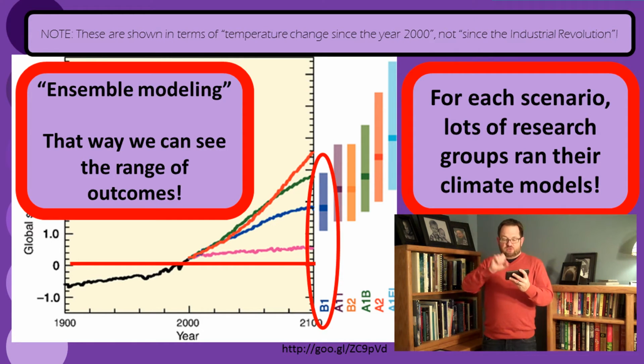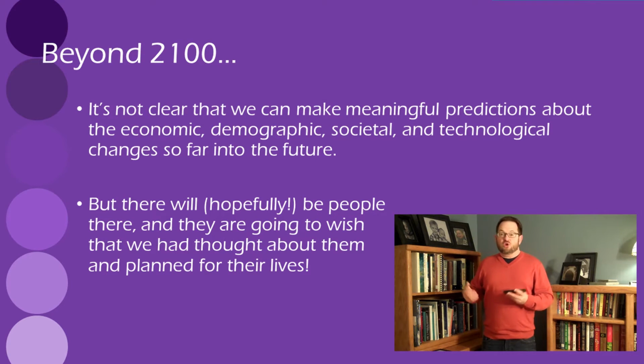You'll notice that that's what those lighter blue parts on either side of the dark blue part are. That's the range of outcomes from all the models. You'll notice that they all say about the same thing. Yes, there is some uncertainty in the B1 scenario. Maybe it could be as little as 1 degree of warming. Maybe it could be as much as about 2.5 degrees warming or something like that. But none of those computer models were showing cooling. None of them were showing merely 0.5 degree of warming. This ensemble modeling strategy gives us a sense of the range of possible outcomes by the year 2100. The question becomes then, what about beyond the year 2100?